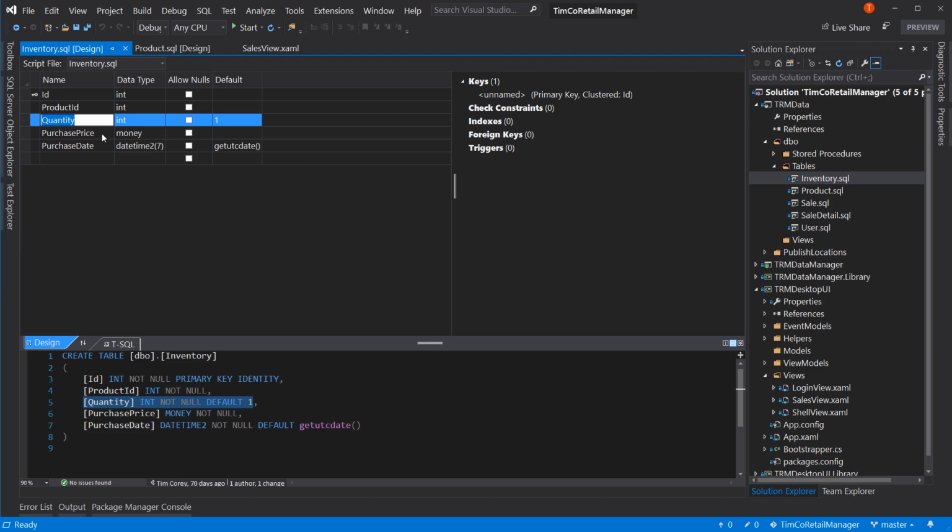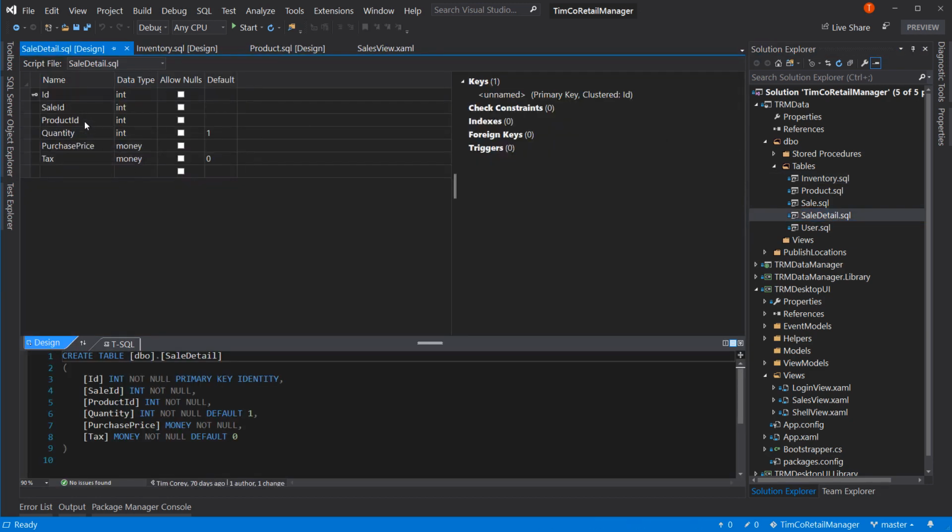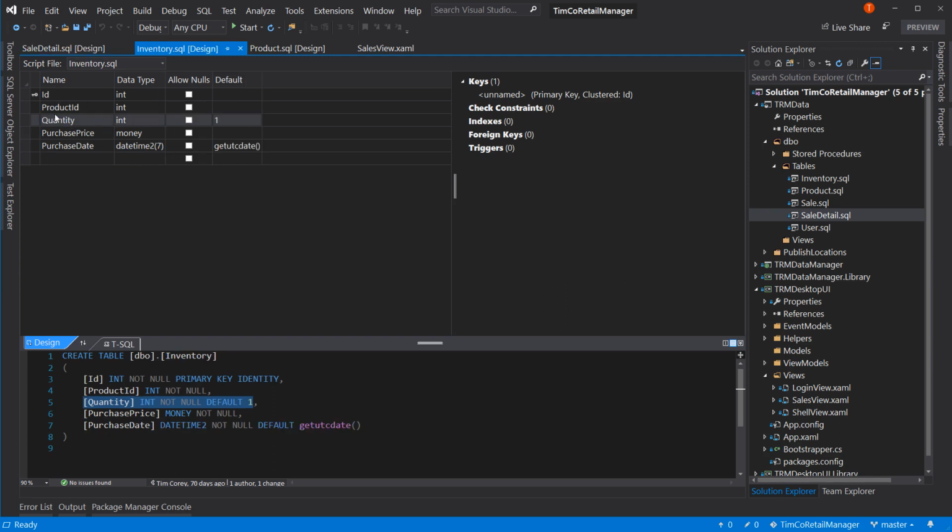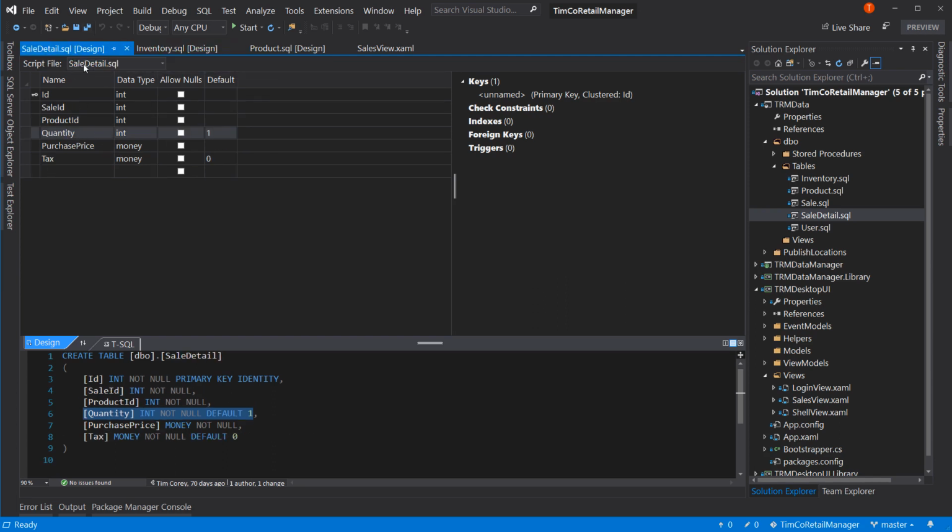And you could say, well, what we can do is look at the sales detail page at the product ID and the quantity, and then you know how much you have in stock, because you have the original purchase, which we're not going to change, and then you have all the purchases against that quantity, and then you can do the calculation and get an end result of how many items we have left in stock.